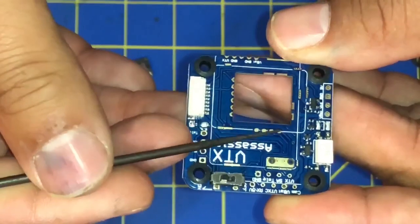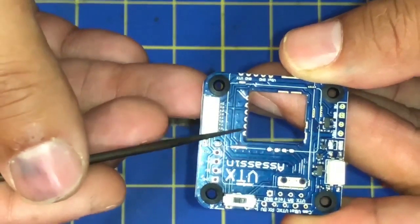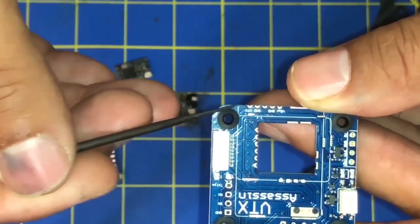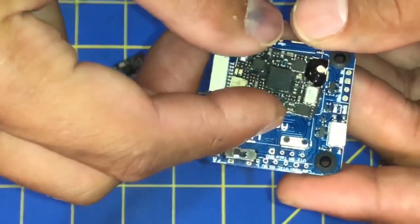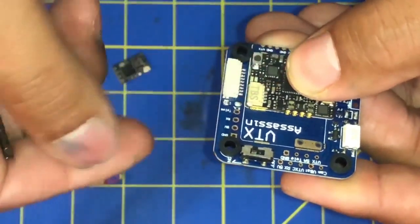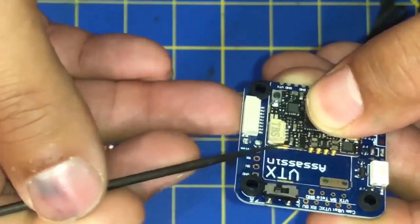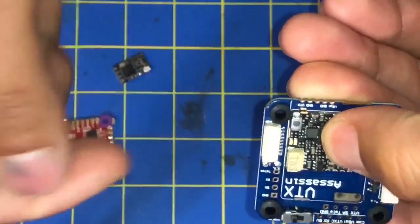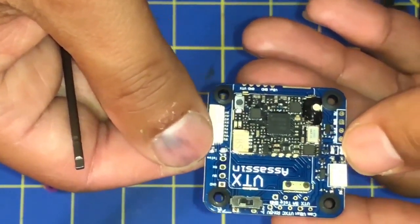Here on the VTX Assassin there are multiple pin layouts. This one on the side is for the VTX Unifier Pro V3, here is for the TBS Nano VTX, and here is for the Unifier Pro Race. So we're going to be using the V3. If you put it on here properly you can see the copper solder pads line up perfectly. These solder pads will control the VTX, and these here are what you use to anchor it in place so it maintains that low profile look you're going for with the VTX V3.